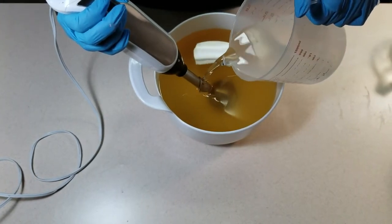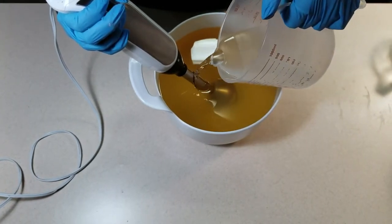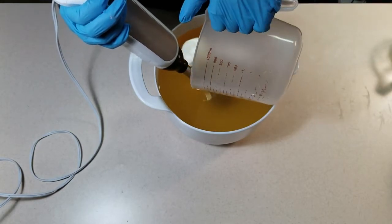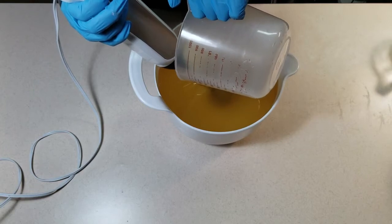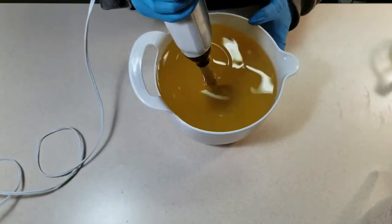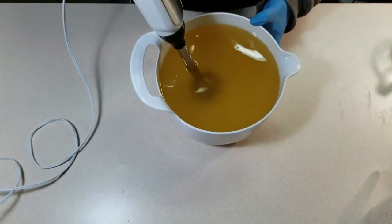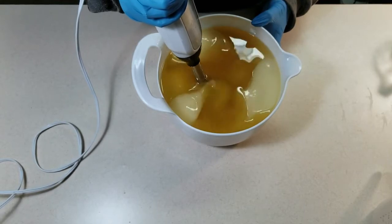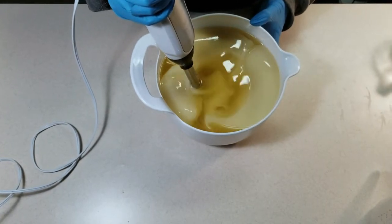Now my soaping studio is in Wisconsin in a basement, and I don't have a heater, so room temperature for me this time of year is about 65 degrees. That's actually going to be really important in a minute. I've used this recipe a whole bunch of times, so I feel like I have a pretty good idea of how it behaves for the most part, and it's typically a pretty fluid recipe.